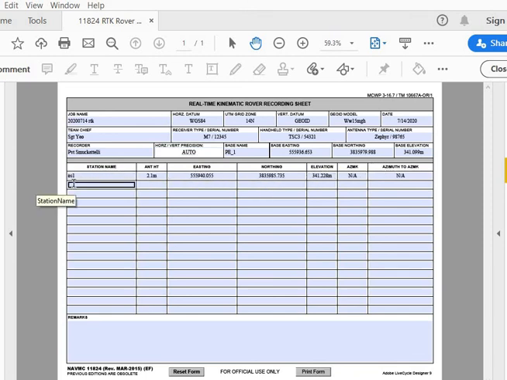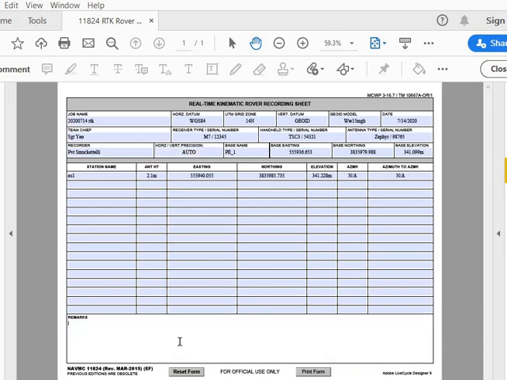And if I'm done with that base for the day, if I'm not recording anything else, if this is the end of the survey, then I'm going to put a strike through this form, just like I would on a duty logbook. I'd put NFE, my name, my rank, my signature, the date, USMC, right? NFE as in no further entries. And that's how I would close out this box right here.